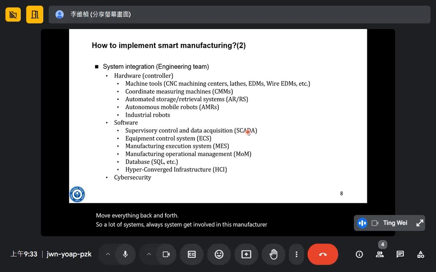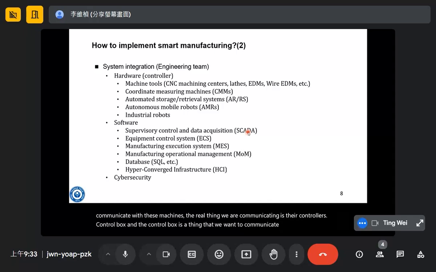But actually, when we communicate with these machines, the real thing we are communicating with is their controllers. The industrial robot usually carries a control box, and the control box is the thing that we want to communicate with.